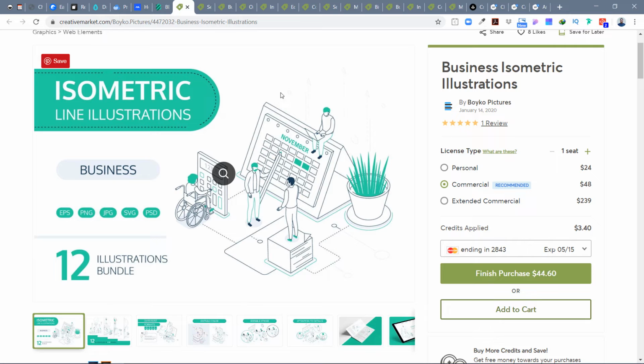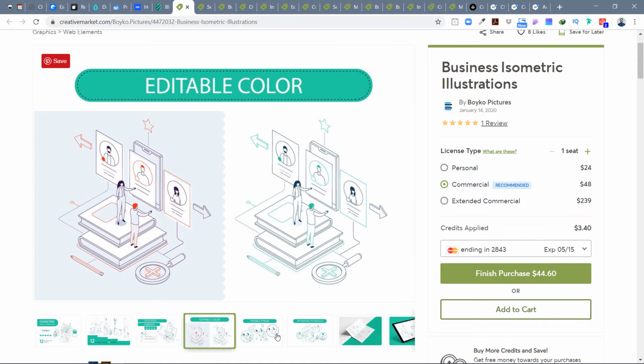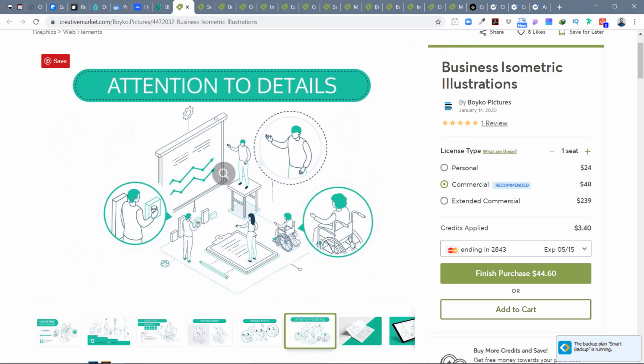So isometric illustrations are going to look a little bit 3D. So they will have a 3D environment kind of look. You can see this cube over here, this person, they have a 3D look. So these are very nice isometric illustrations for business applications, and you can see they can be used in a lot of ways. These are the illustrations I'm going to buy next for my next website design, and you can see over here this is a very nice style, very elegant, very nicely detailed.